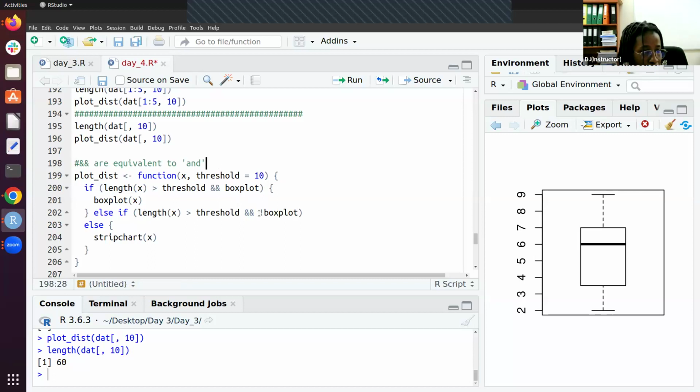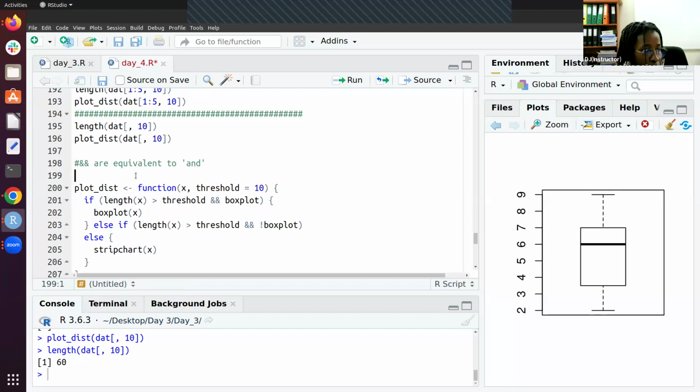And then I'll also write what this exclamation mark means. That's like a negation. Negation. So it's basically the opposite of this.